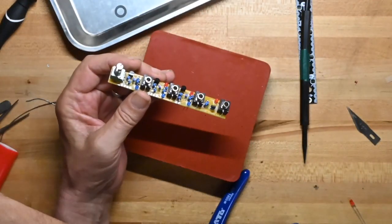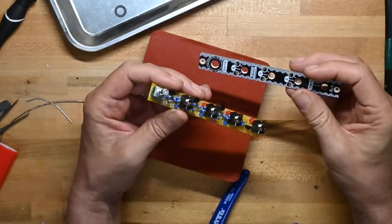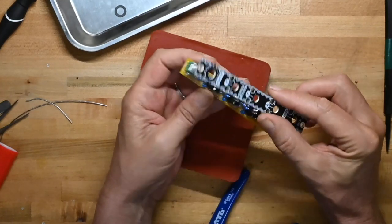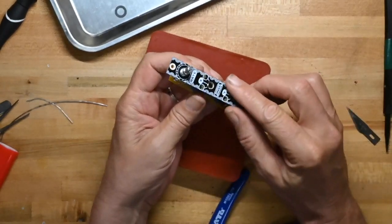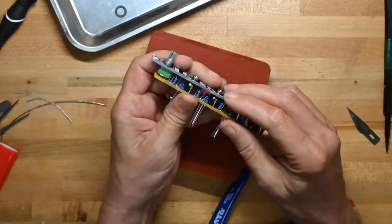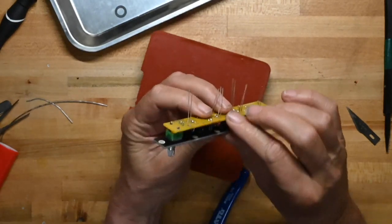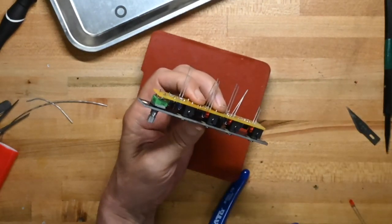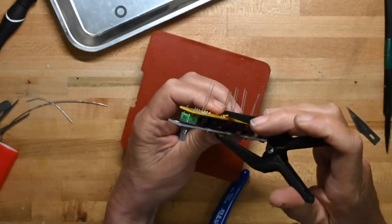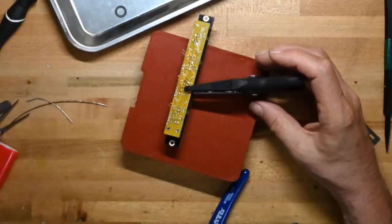So we are going to fit the front panel now. If I can find it, I put it under my pointy thing. So the rate knob goes there, and then we've got all the jacks going through. And I think I'm going to grab my little clamp for a minute. Clamp things together.